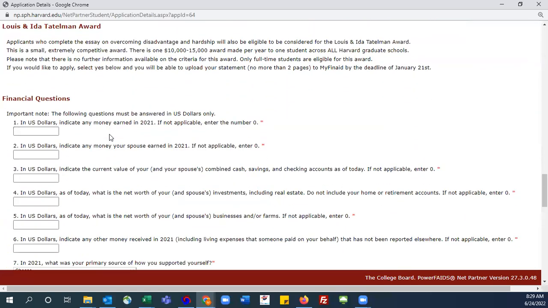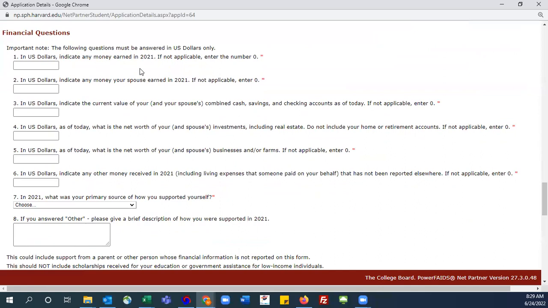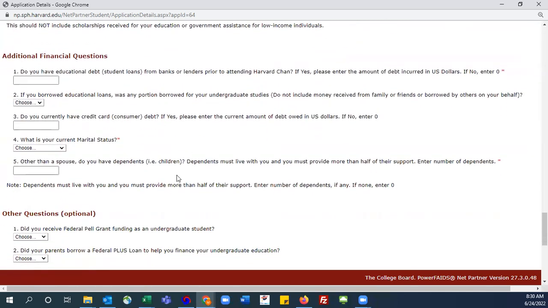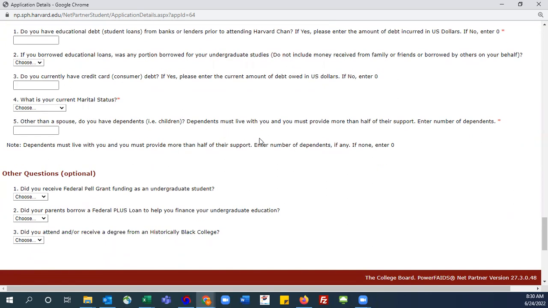Then we have specific financial questions you need to complete. So this is about monies you've earned. And as you see, it's not for the current year because it's done based upon the prior year. So you don't answer for the current year. You're going to want to look very specifically for the year in question to make sure you answer that question here. So you're going to answer questions upon your income. You're going to answer questions about your assets. There are some specific questions about educational loan debt you may already have that you'll want to answer, about your marital status, about if you have dependents.